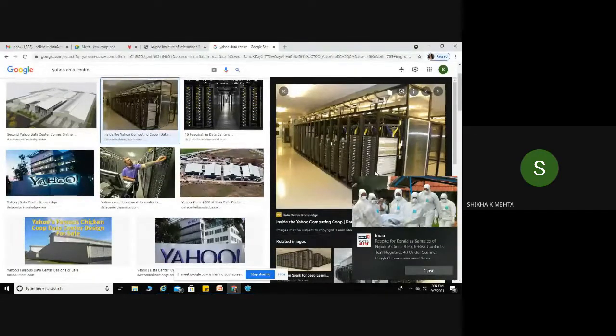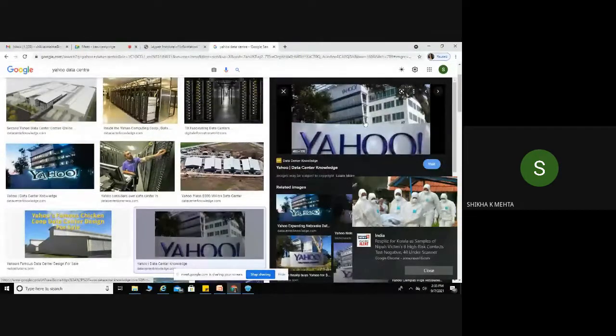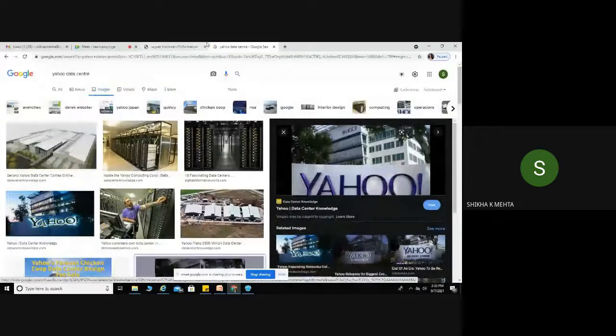In one rack they may have 15, 20, or 30 nodes, and all these nodes are placed very close to each other. So when we have to access data from another node, the nodes which are closest have a low bandwidth requirement. And here you can see the outside view of the Yahoo data centers. They are complete buildings which are the data centers of Yahoo and Google also.